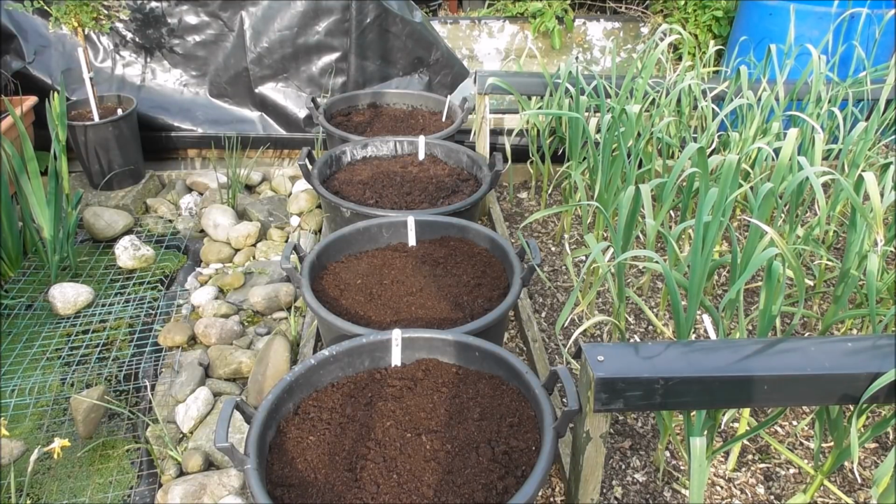But I don't think we'll have to worry about frost with these, that's for sure. So they're nice and safe, and you know, they're not going to be in the way where they are, and yeah, it's all systems go. We'll be putting the canes in for the tomatoes in the greenhouse next. We've got a lot of stuff in this greenhouse that needs to go out as well. We're going to be growing tomatoes outside as well as in the greenhouse.